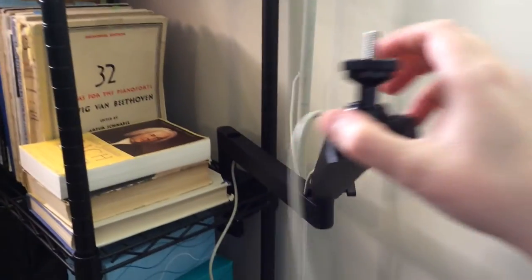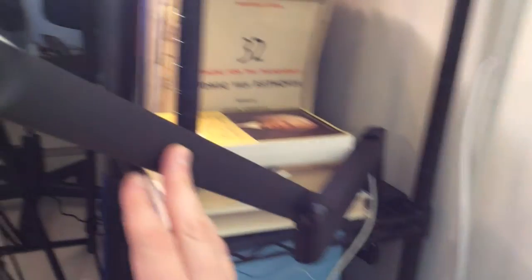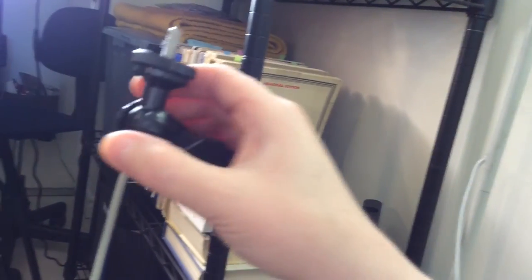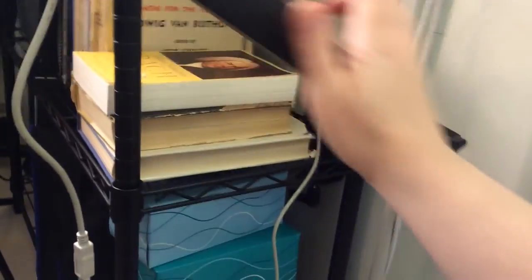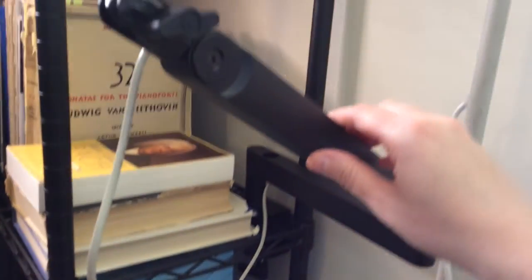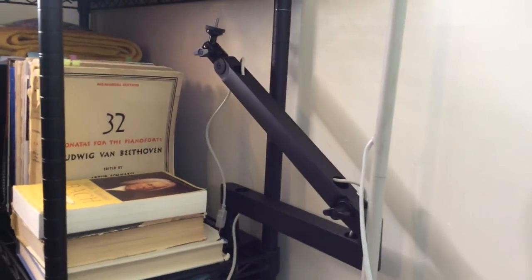I love this. I realize this is a terrible camera angle — we'll get a better shot in the end. But just so you can see up close, this swivels quite easily. You can loosen it by turning the knob so that you basically just touch it and it repositions, or you can tighten it so it's more fixed. There's a little swivel here — this is on a ball. This is great because I'm so short on space here. My whole issue was to find something I could leave permanently set up but that wouldn't be in the way. When I'm not teaching or making a video, I tuck it away. I love this.